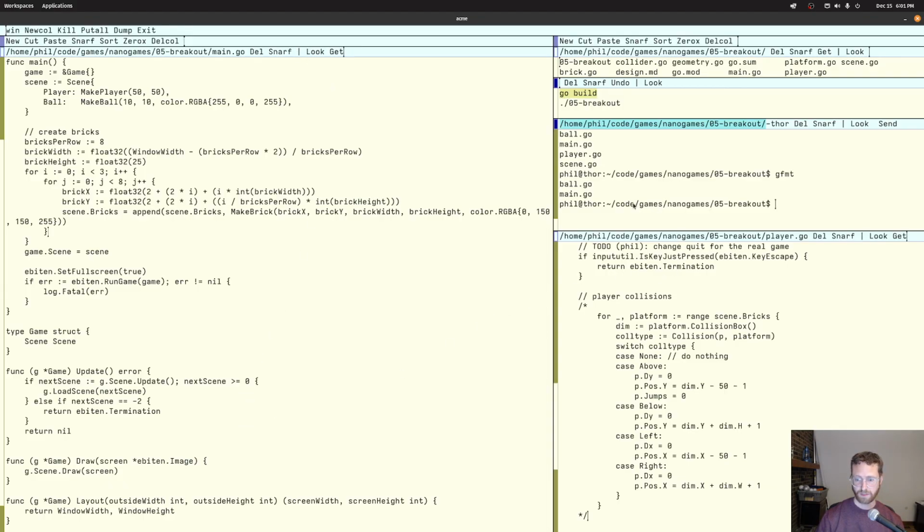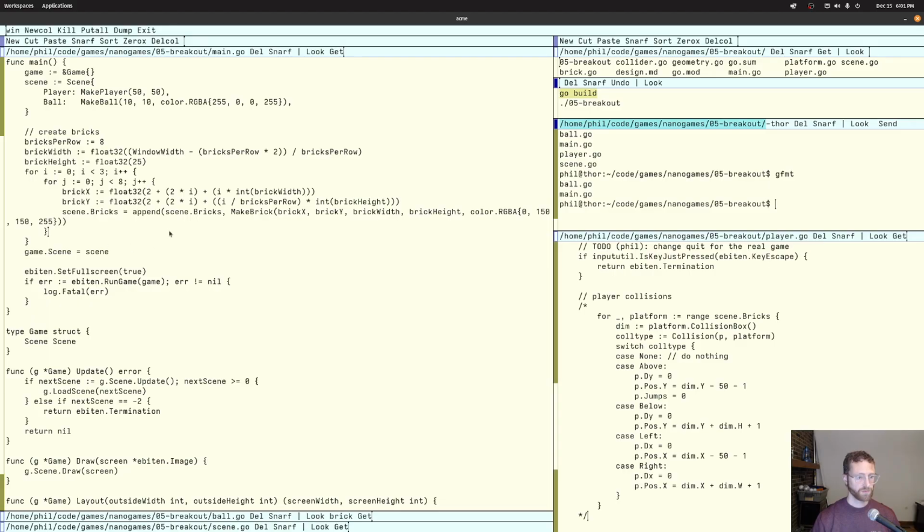And what else was it? Ball. So let's see. Where's ball? Yeah, let's get input. Okay. So now we've got these bricks, right? And so what we want to do is actually have I as row and J is column. So now we can actually do this by row and column. So the X is just going to be the column that we have. So it's going to be 2 times 2 plus J, which will be our column.